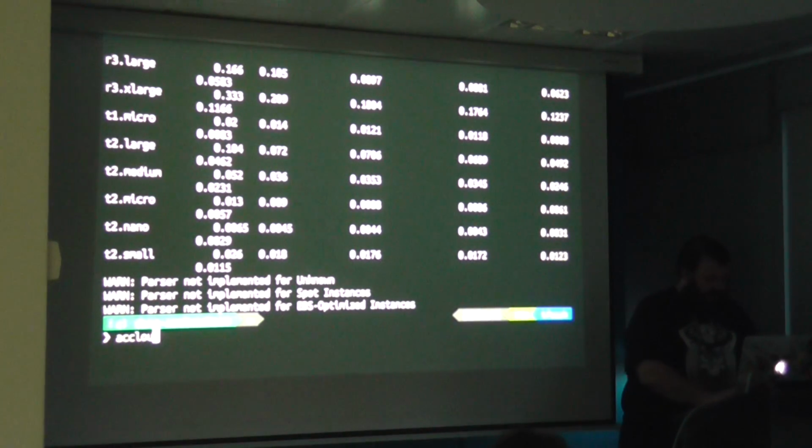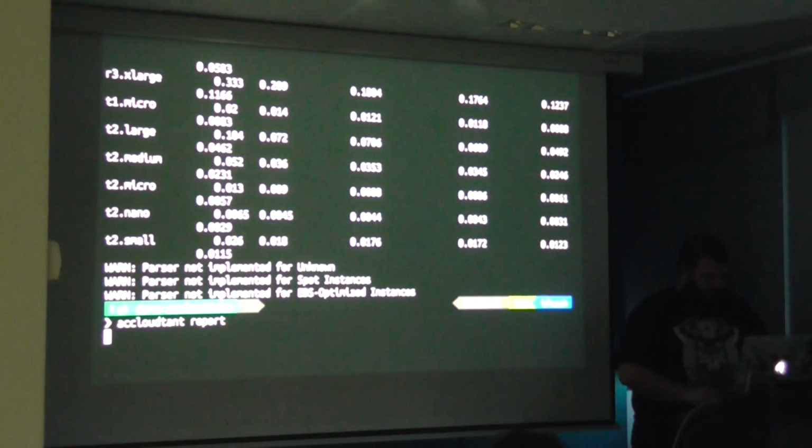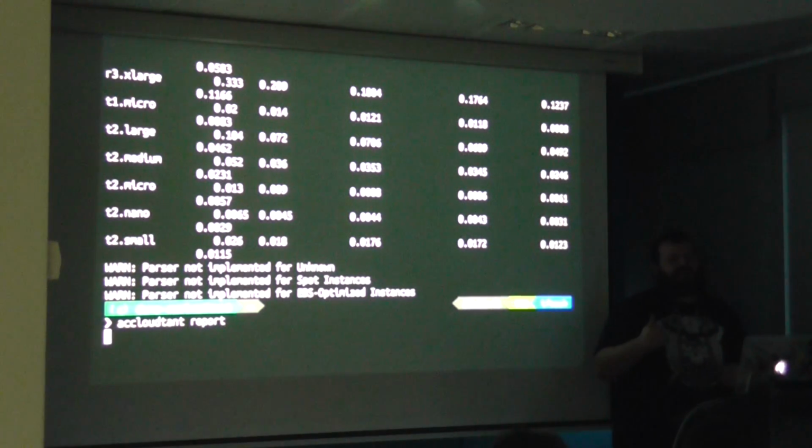Well, there is the other command, which will take more time. So I hope it's not being really slow. Report, what it does, once you have the Amazon CLI toolset configured in your account, is use your credentials to go to your account, get the list of instances that you have, check when the reservations are expiring, what are the prices that you paid when you reserved them, and what would be the prices that you would get if you reserve them now again.